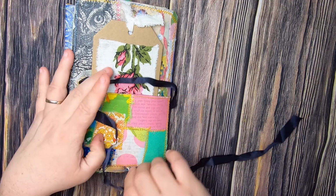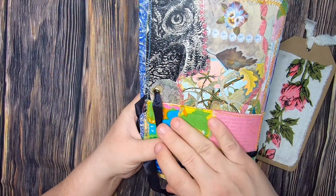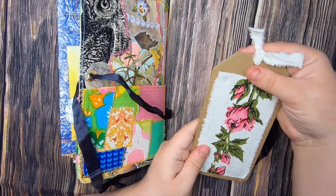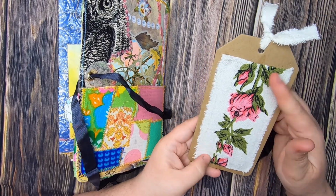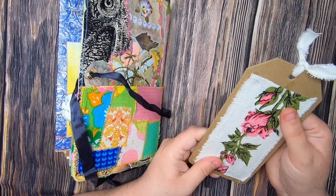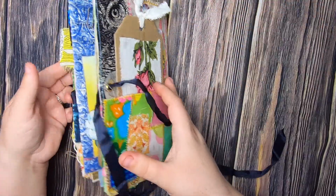And so on the back we have this tag, and you can see more collaging here at the back. And this tag, this is a nice heavy tag, and this is all linen, the fabric on the front and the tab at the top. And this is actually from a vintage tea towel that was never used before. I got a set of 2 of them, and they have these amazing roses on them. So that just tucks right in there.